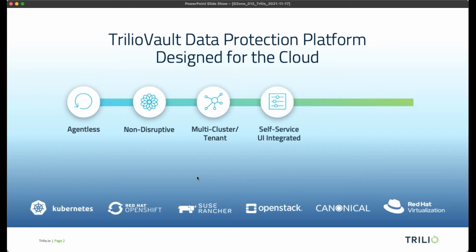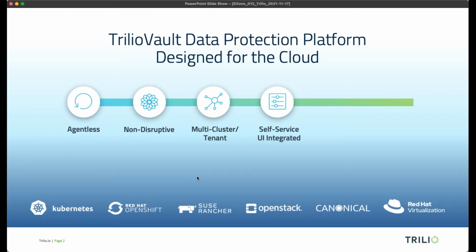Multi-cluster, multi-tenant, and self-service. I like to talk about these things together. So, these together really drive home the idea of cloud-native environments and usage of cloud-native environments. You yourself will have your own tenant or namespace on a particular cloud. That's where your world begins and ends. You own everything inside of those 4 walls of your tenant space or your namespace area.